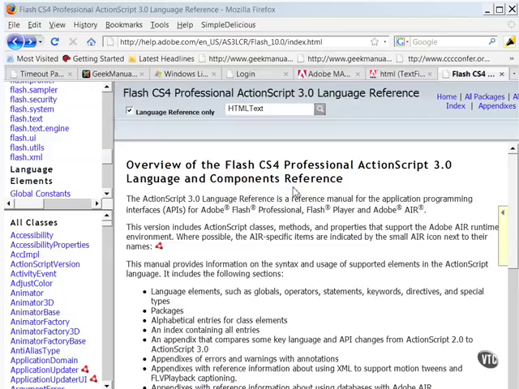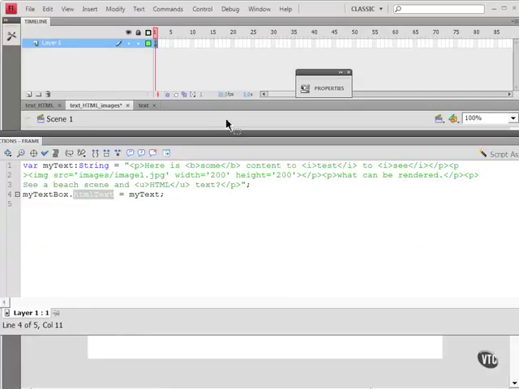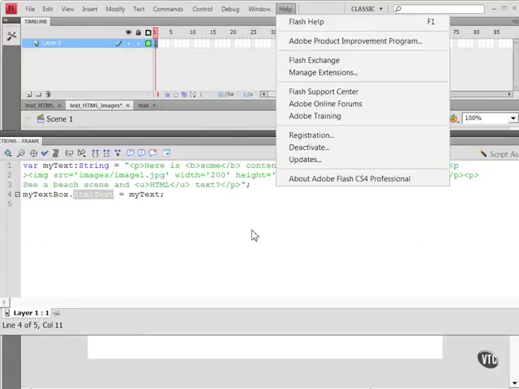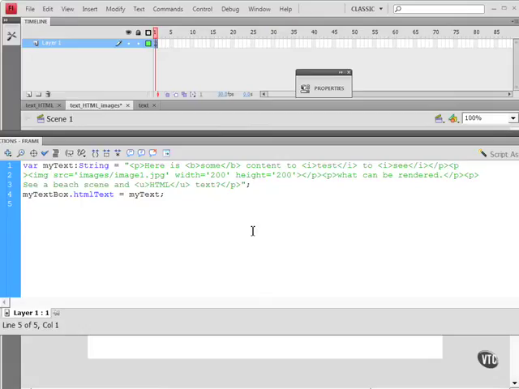I access this via the Help menu in Flash, right here, Flash Help. Now once you designate your content using the htmlText property, you can then use style sheets or the TextFormat tag to manage the formatting of that content. Another advantage to displaying your content as HTML text is that you can include images in your text field, as I demonstrated previously. You can reference an image, local or remote, using the image tag, as I've done right here. Here's my image source tag. I have an image1 JPEG in the images subfolder in the work files folder. That's where that image is being pulled from.